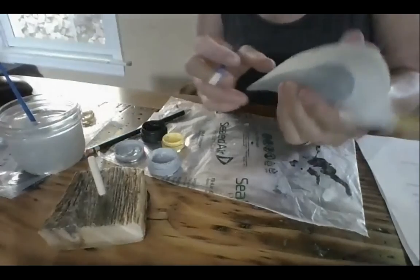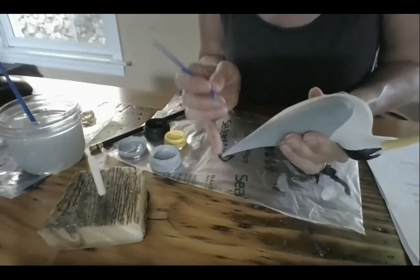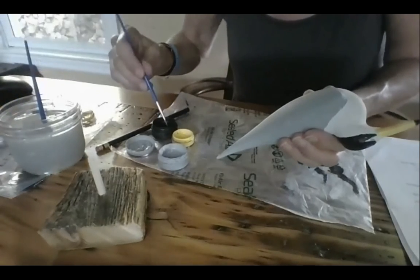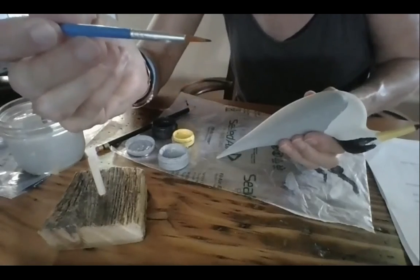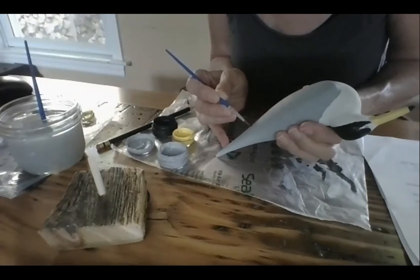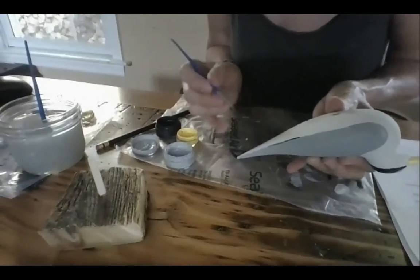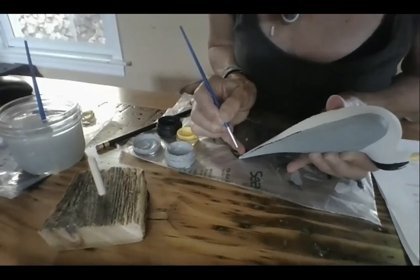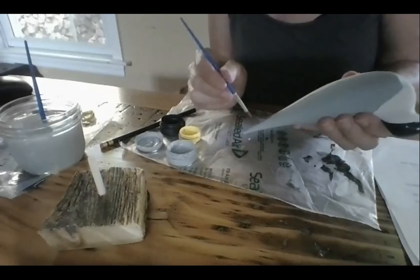But what I did when I painted my black line is, again, I anchored the tern down on the table, and I just really, not too much paint, like that much. See? Can you see how much? Just a little bit of black. Tiny bit of black. See what I'm doing? And I have a little bit of water in the brush, so it's easy to paint the line. And then I'll go over that again with more black a little bit later.